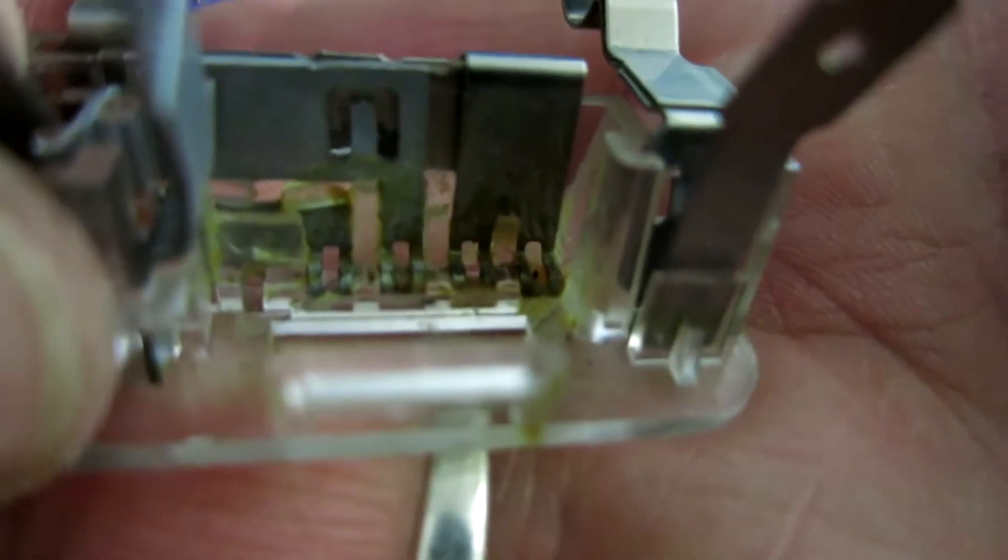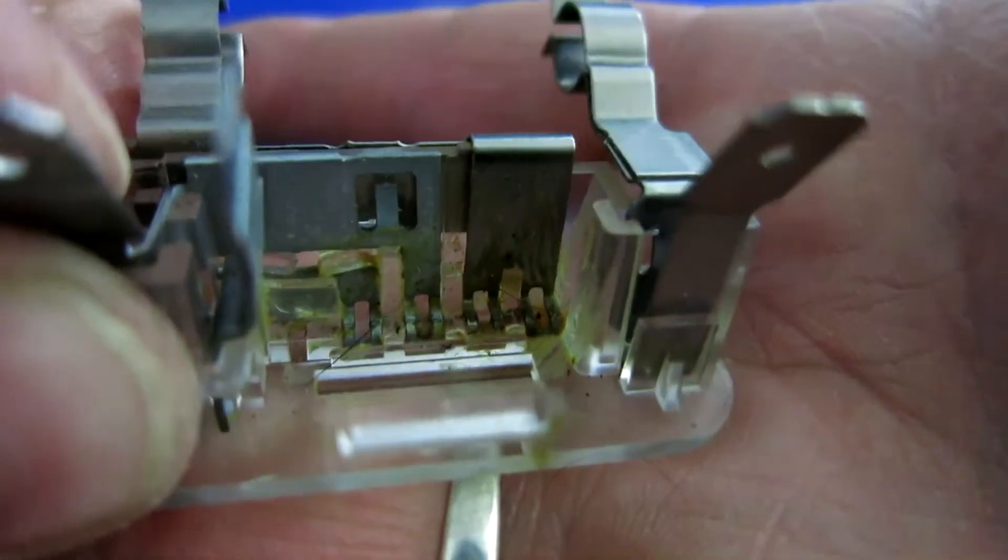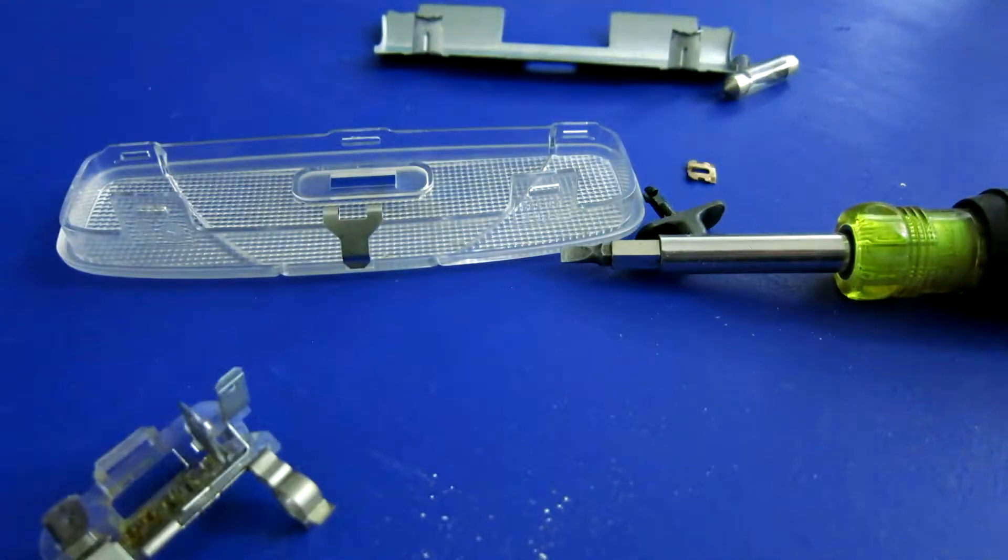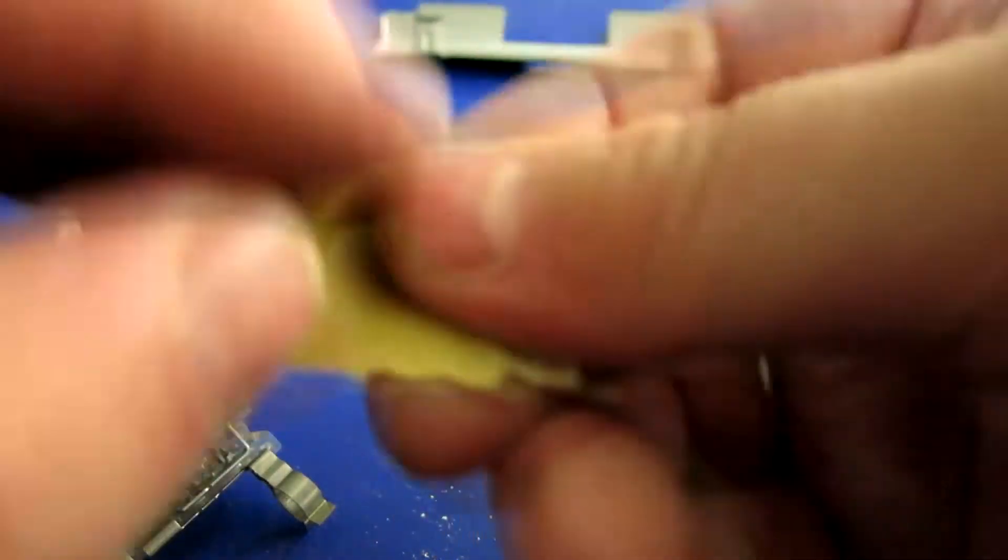So, here you go. I don't know if you can see inside there. There's a little bit of yellow discoloration. And I don't know if that's just because of the metal, or if that has anything to do with the foam that was up inside there, sort of just melting in the heat. I do live in Phoenix, so it is pretty hot here in general, so maybe that has something to do with it.